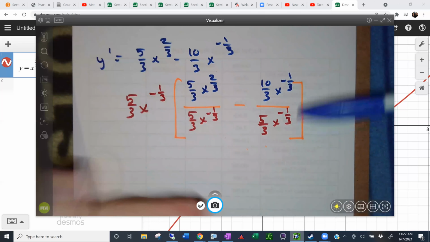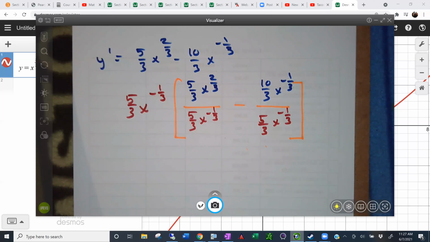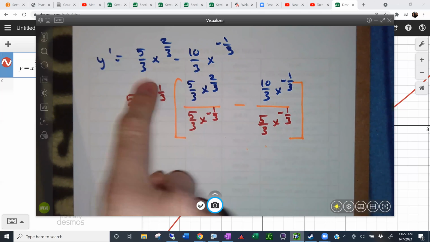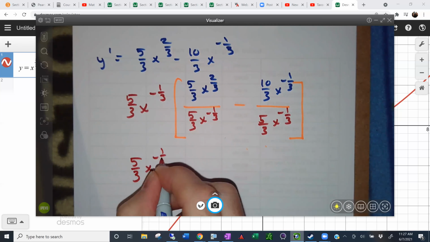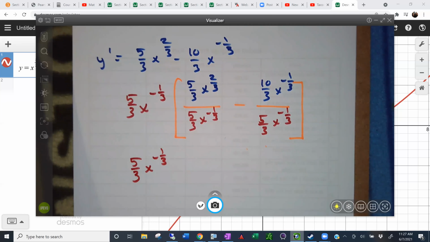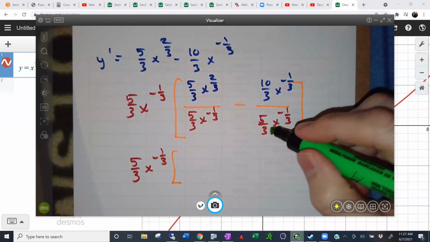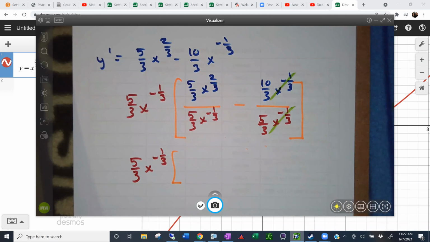Now, later on, maybe you can get really good at factoring these things out. You won't have to do this step. That's fine. I do want to see it factored. You do need to factor it. But all we're doing is we're taking out that factor, that GCF, and now we're going to simplify. So it's going to put a 5/3 x to the -1/3 here. Let's see what's left inside. I'm going to start with the easier part here. That term and that term cancel out completely.